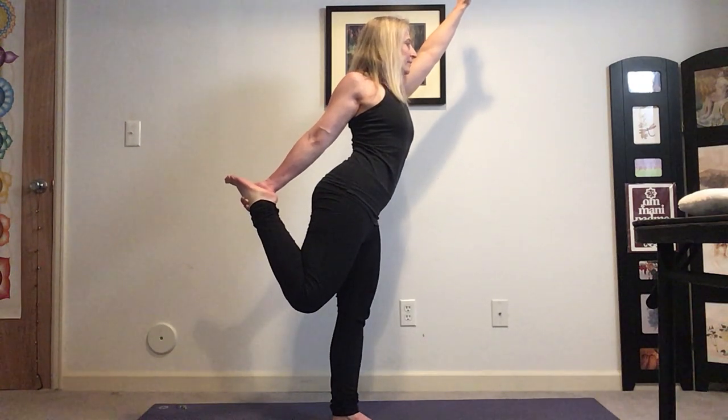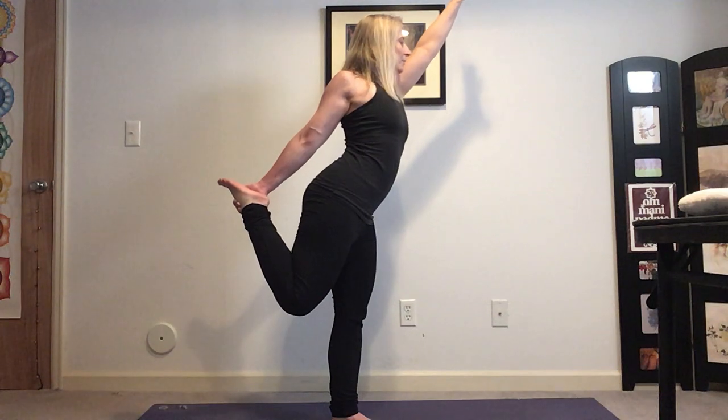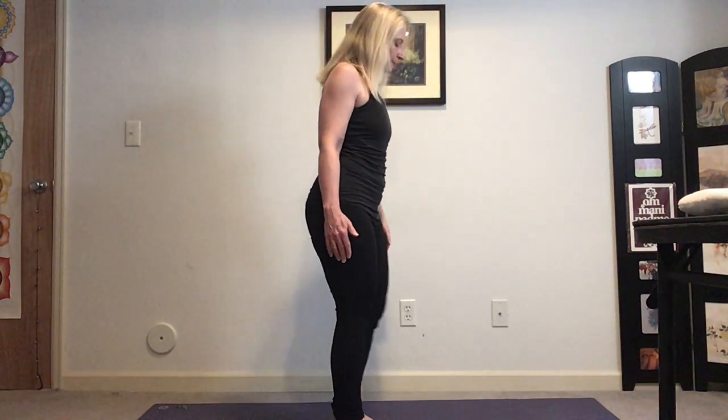10 seconds. 5. And slowly work the knees back if you moved them. And release. Take a moment to connect your feet. Sigh, let something go. Soften the shoulders. Soften the jaw. All right.